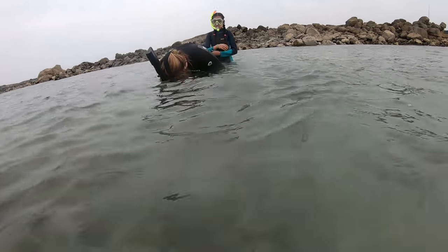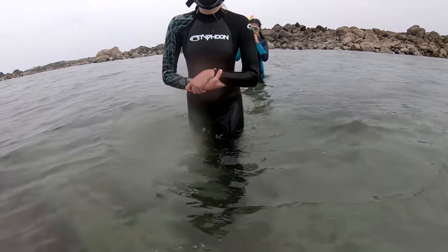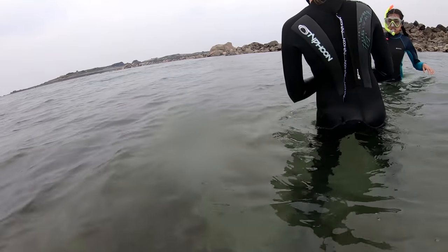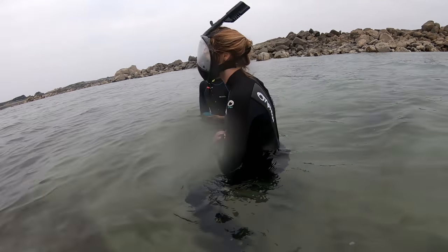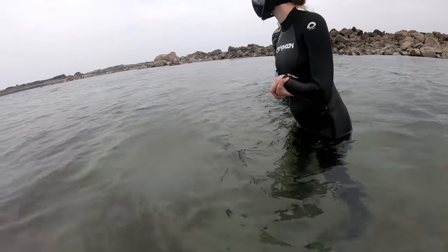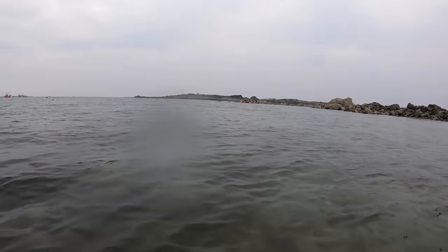No, the visibility is really poor. It's kind of a good thing in a way that we probably didn't bother around the side. That's a cat pot there, isn't it? Yep. Well, it could be a mooring. I don't know.